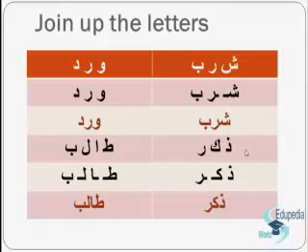There are more examples. ذكر, how to write it, and check the steps for the word. If you can notice over here, wa, ra, and da, these three letters are all naughty letters, so they will be isolated. So wa will not join ra, ra will not join da. All will be isolated. And here check how to write talib, and it has a, which is from the naughty letters.